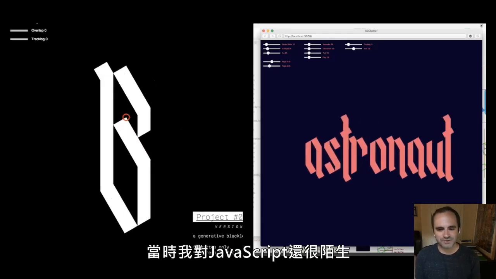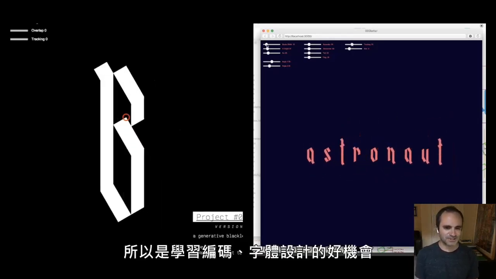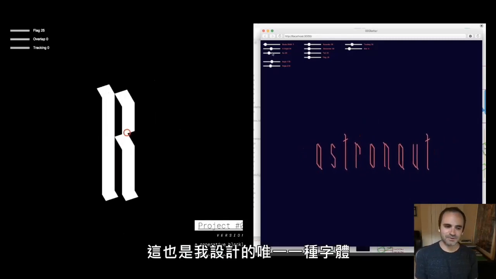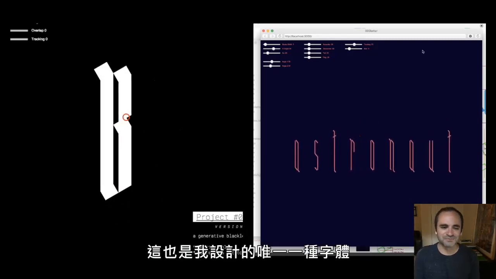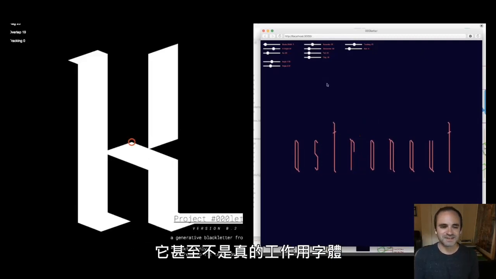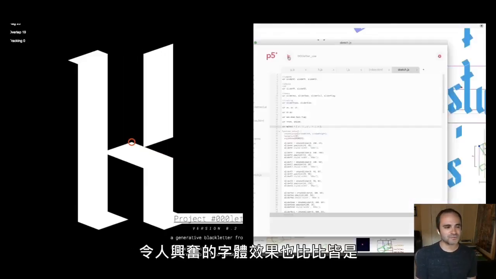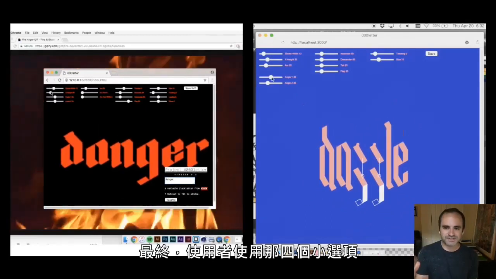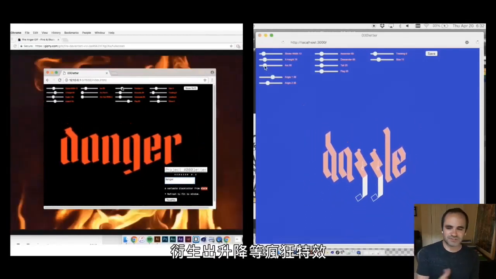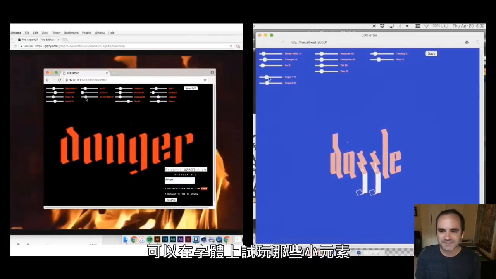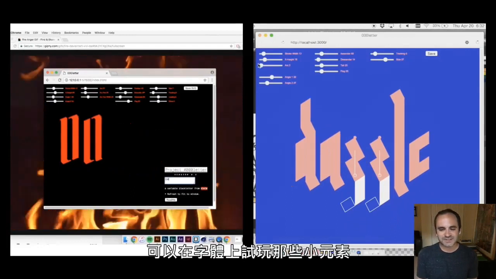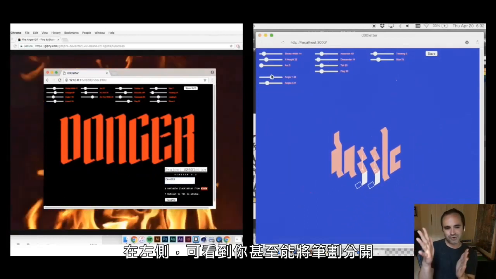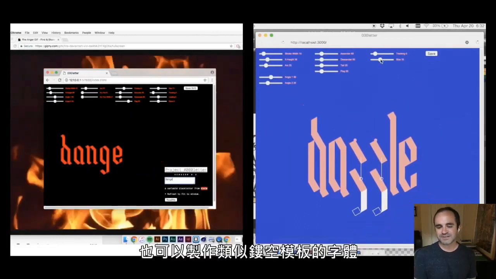And I was pretty new in JavaScript at the time. And so this was an exciting exercise to learn coding and to learn typeface design, because I guess it's the only typeface I've really designed, and it's not even a real working typeface. So lots of different challenges inside of here, and really exciting solutions abound. And eventually those four small choices that the user would make extrapolated into this crazy solution of ascenders and descenders, playing around with different tiny little aspects of the letter forms. And then on the left there, you can see you could even separate the strokes to make a stencil looking typeface. So I had lots of fun with this.